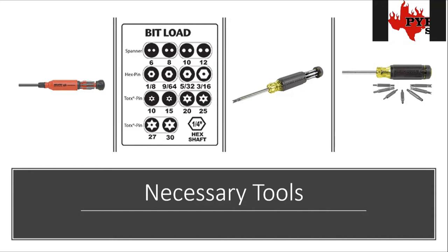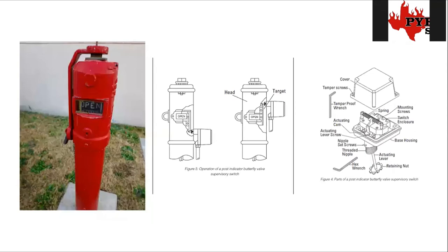This right here is a PIV — post indicator valve. We need to get access to this by having electricians run some underground conduit for us, or if we're unfortunate enough to have the conduit on that job, we do the underground ourselves to get over to it. They also make a wall-mounted PIV that's the exact same thing but coming horizontally out of the wall instead of vertically out of the ground — they work the same way. The center picture shows two different mounting orientations depending on the style of PIV — either before or after the 'open' label — but they work the same regardless.